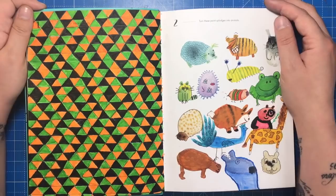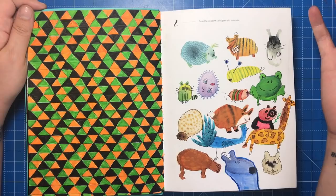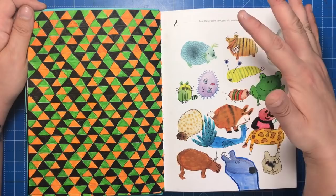The first page was to create a pattern, which I did with Halloween colours. Even though lines were already there, I still managed to mess up the pattern plenty of times, and as we go through you'll see that I cannot draw a straight line with a ruler, so there are definitely going to be lots of mess-ups in my book.